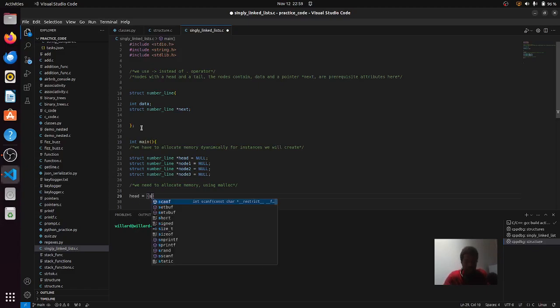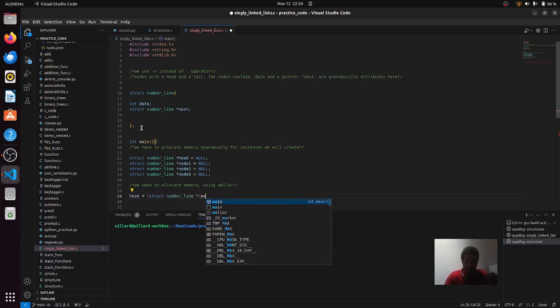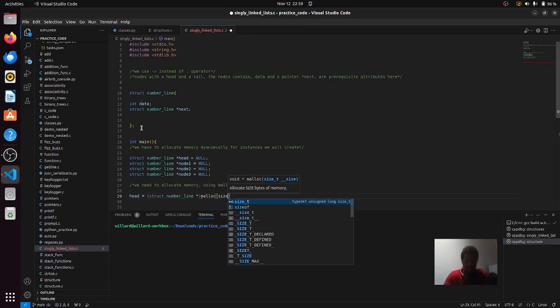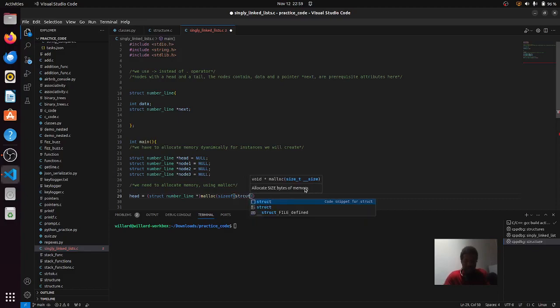Head equals struct number line pointer, with a typecast, because malloc is said to return a void pointer, so we need to include this typecast here. Size of struct number line. Without it, we will have an issue at compile time. It won't run.